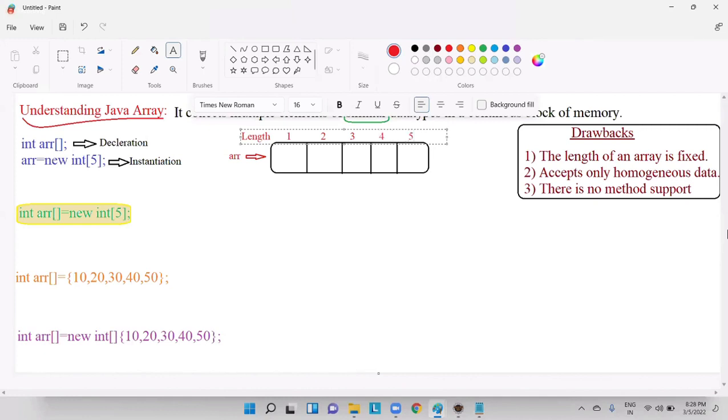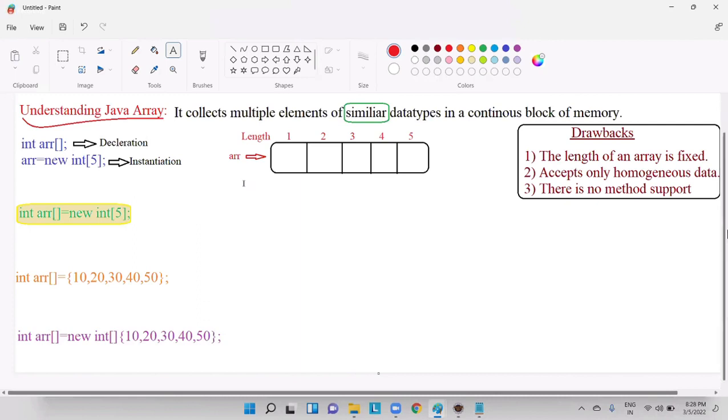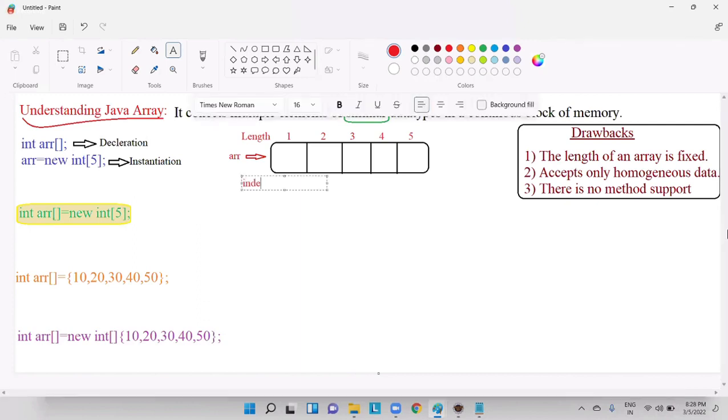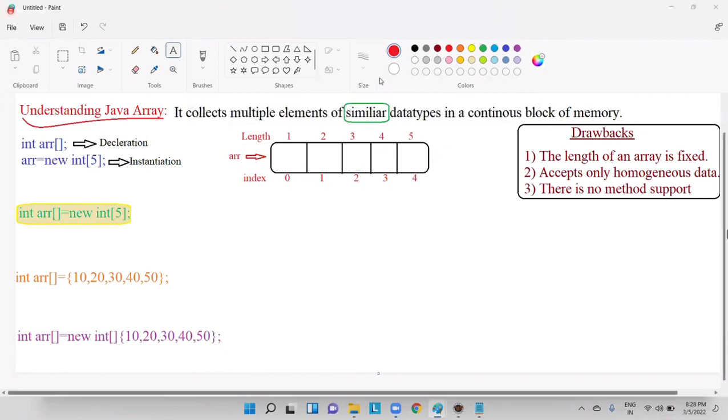Index position of an array always starts with, I'm pretty much damn sure you know the answer, 0. 0, 1, 2, 3, and 4. Guys, you need to remember these length and index values. Trust me when I say that.